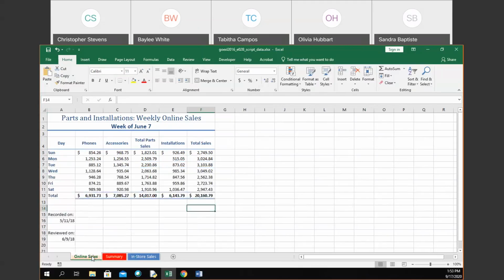In fact, I'll tell you something now. If you want to group multiple sheets together, like in this case, let's say she lost her group and realized a mistake, and wanted to go back and do it for both of them. I can have in-store selected, hold the Control key, and then select the other one, and now these two sheets are grouped without having to include summary. You've done multi-selecting before. You press Control and then click on the other thing you want to select. It's the same with sheet tabs as it is with cells. So that's just a little tip.